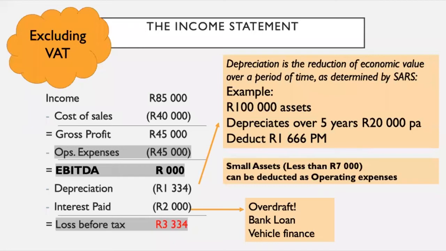I needed a compressor for the business. So it's tax year. I see I've made a little bit of a profit. I've got a bit of cash in the bank, so I can actually afford to go and buy the compressor. Let me buy the compressor now and deduct it in one shot. So I put it into assets, small assets, deducted as an operating expense. It reduces my profitability. I pay less tax.